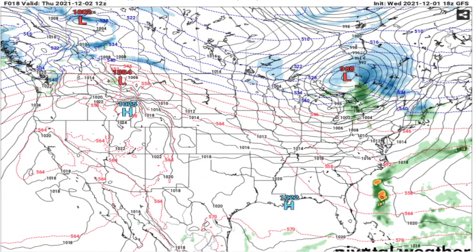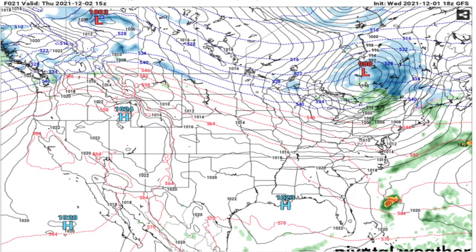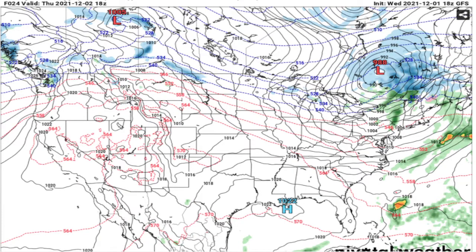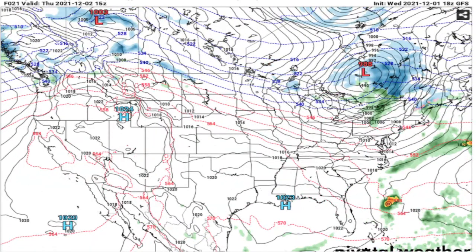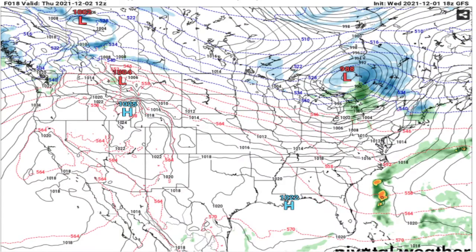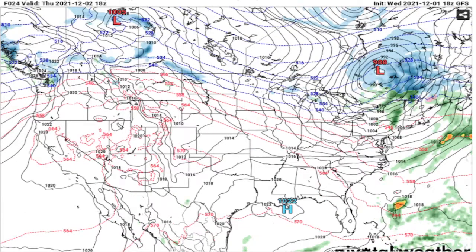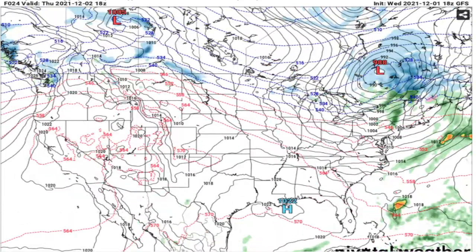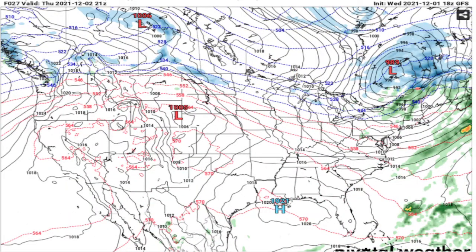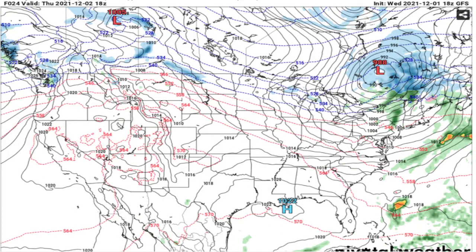Now that low pressure system over Montana is kind of hanging out. The low pressure system over the Great Lakes is just continuing to move east. That's going to push all that snowfall into the New England states. Looks like New York, then Vermont, New Hampshire, and Maine get most of that. You might have a little bit of frozen precip skim Connecticut as it continues to push to the east. The low pressure system over Montana, let's keep an eye on that. It looks like it drops to the south and becomes more of a lee side low.